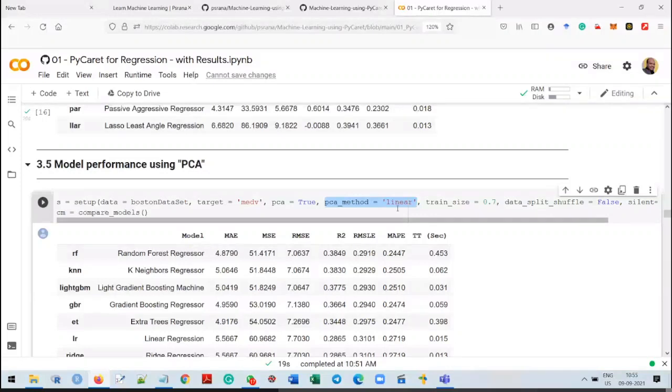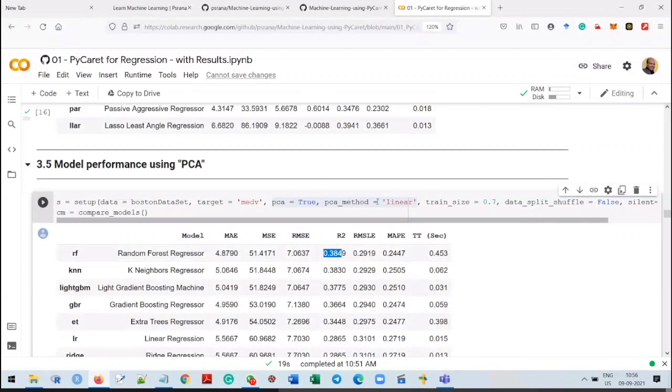This is the parameter that we need to set. I am not executing this code. Just see, my R square value is just 0.38. This means that PCA will not work for my data set.